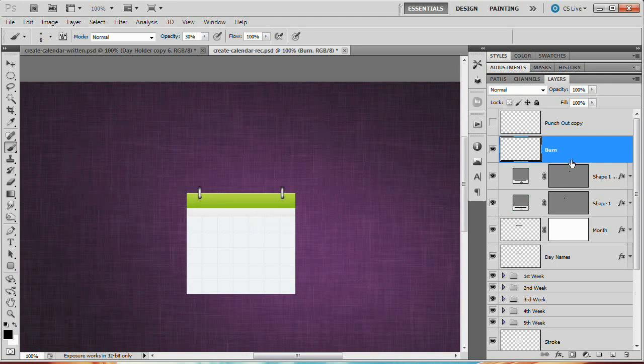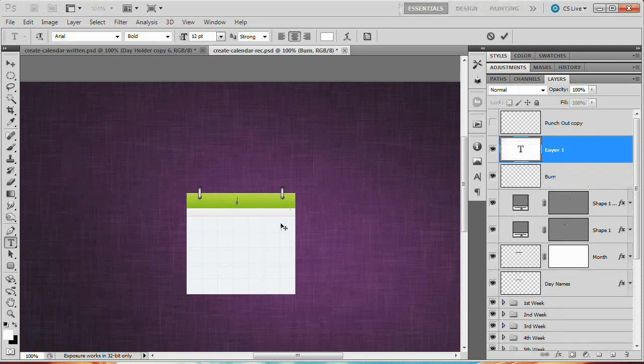Now what we're going to do is go ahead and grab the text tool. So grab the text tool and set the foreground color to white, and we're just going to type out a word here. I'm going to say March 2012. That's when I'm recording this tutorial. However, if this is a calendar you're using in like a web interface or something like that, you're probably going to want some arrow buttons. So let's just punch in a couple little arrows quickly.